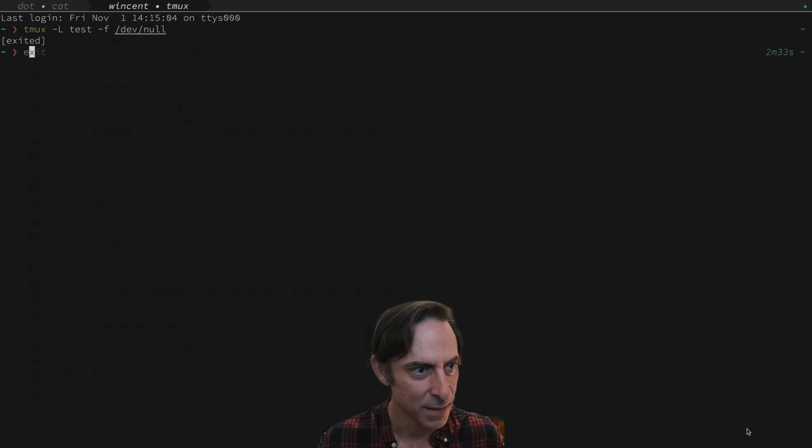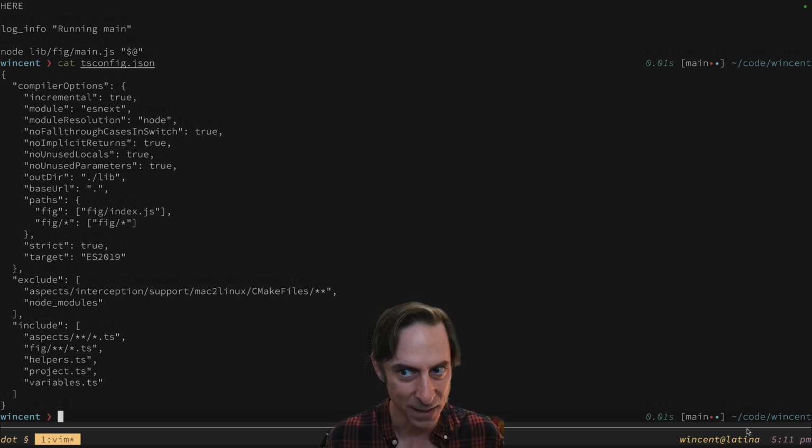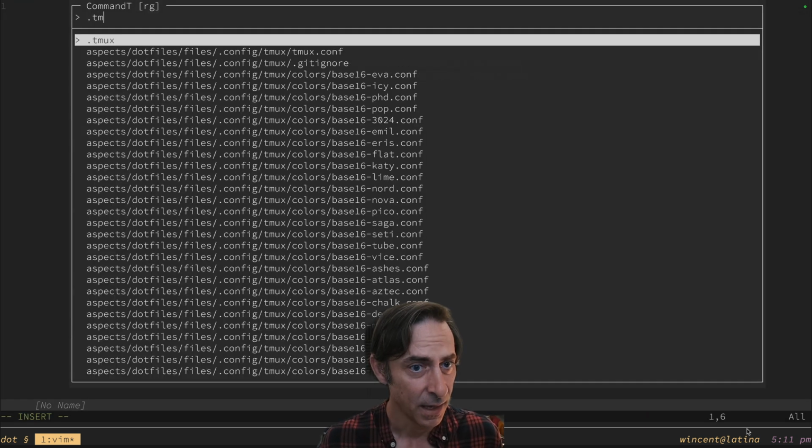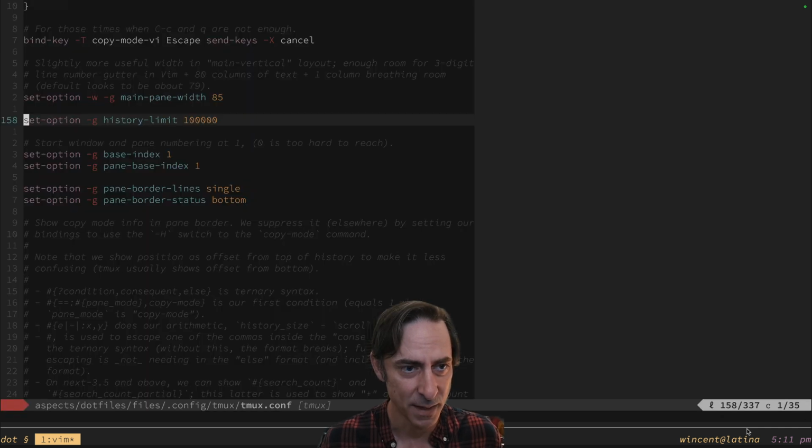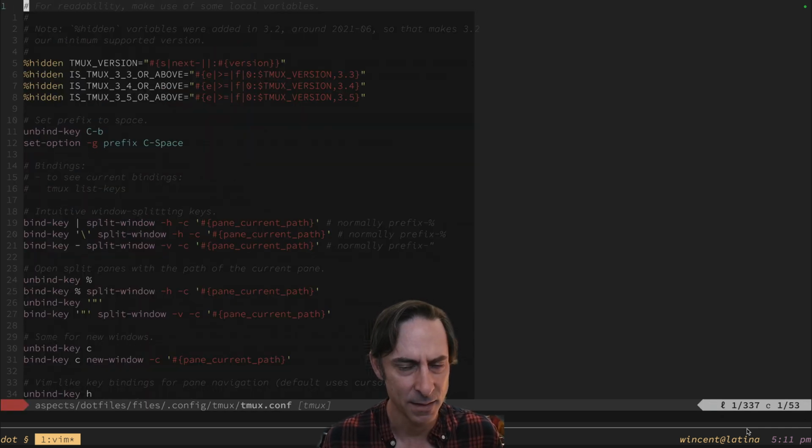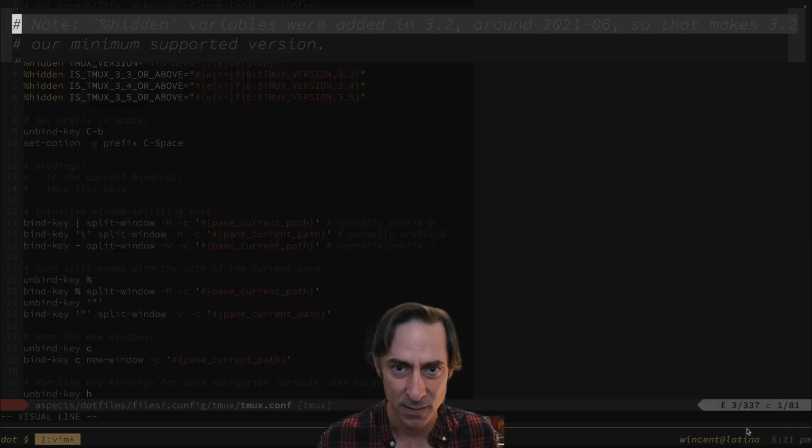So now I'm going to get out of this tmux instance that I don't know how to use and back into the other one. I'm going to show you how I did this. And along the way, I might show you one or two things about tmux configuration that I've learned in the process of doing this. Now, as this comment here indicates, I'm using the percent hidden facility.